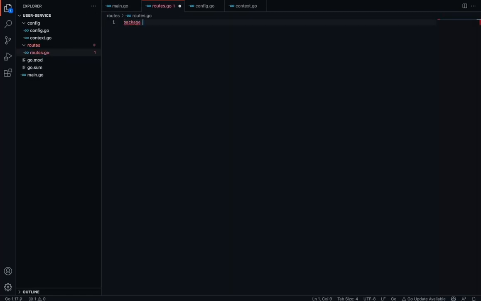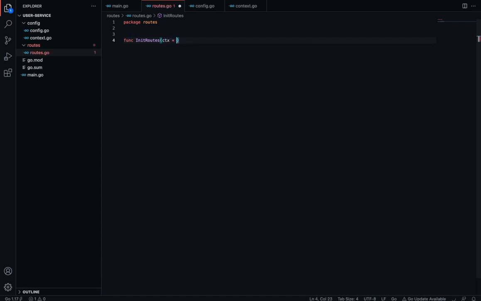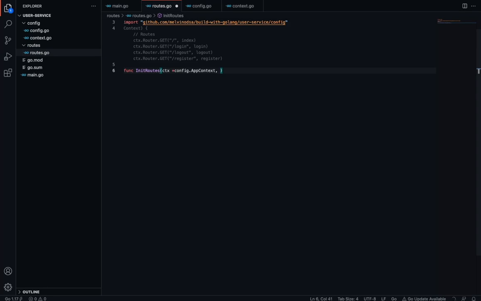So we'll give the package name routes, func InitRoutes. So what all things does it need? It requires a context ctx of config dot app context, and also it requires the fiber app.